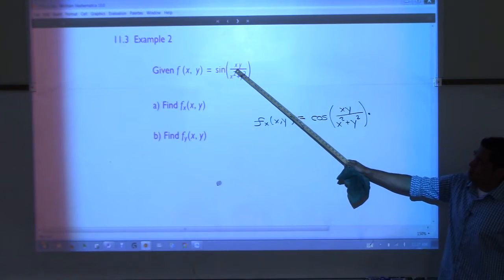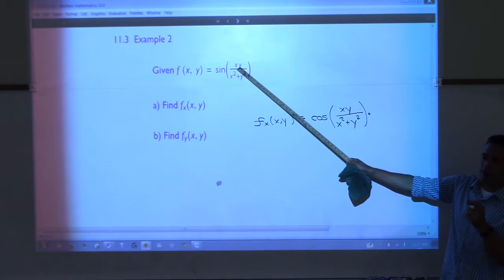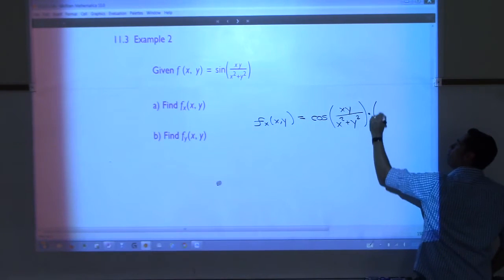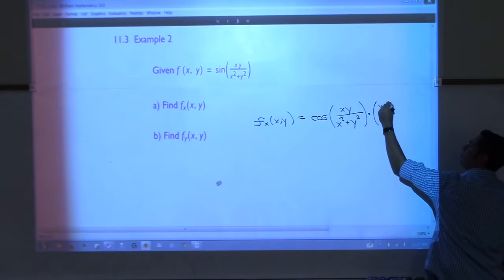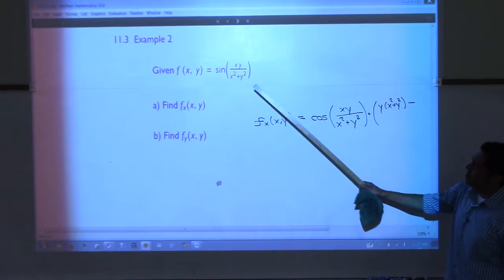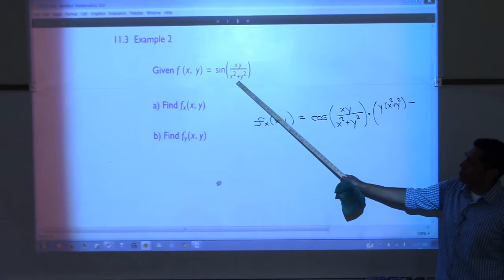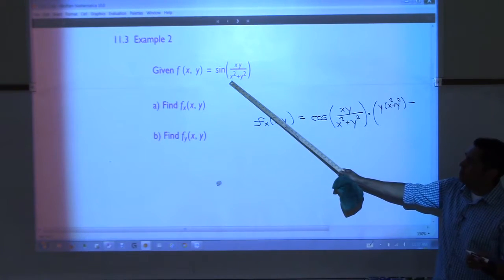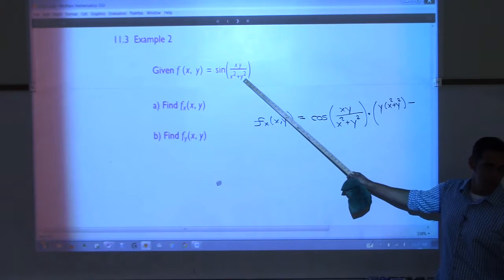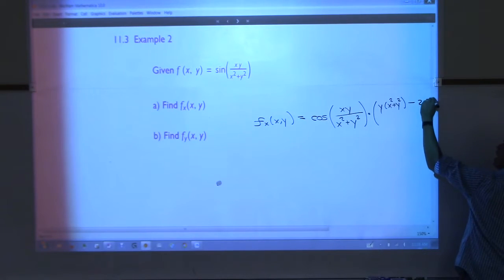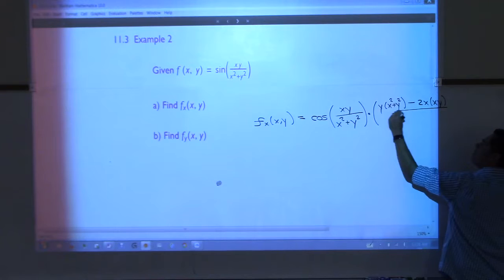What is the derivative of the top with respect to x? That means treating y as a constant. It's just going to be y. So we have y, the derivative of the top, times the bottom, x squared plus y squared, minus, now what is the derivative of the bottom with respect to x? It's a sum, so I just do them individually. Derivative of x squared is 2x, plus derivative of y squared is 0, because y is a constant. So this is just minus 2x times the top, xy, all over the bottom squared.